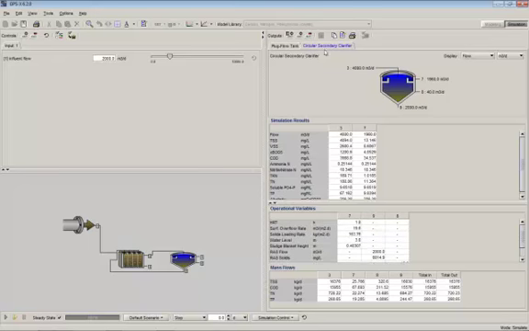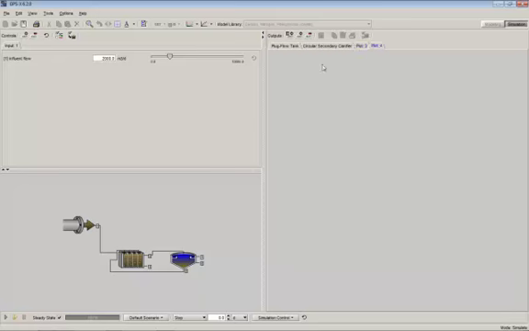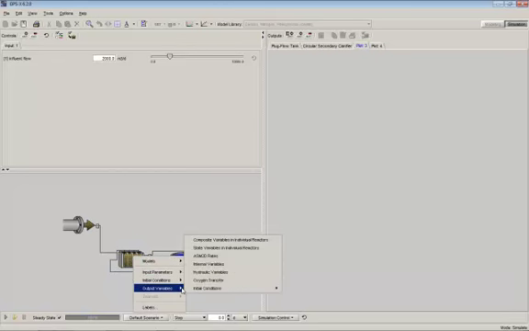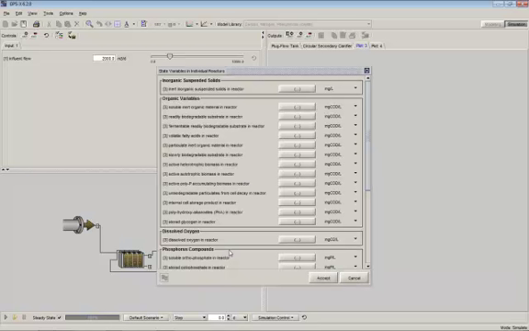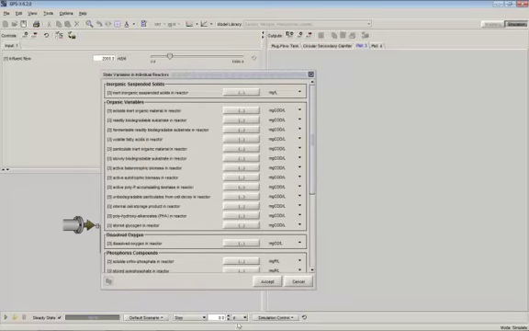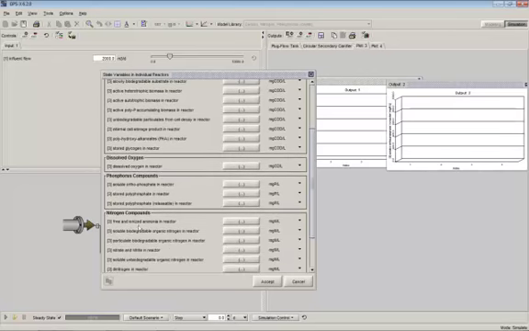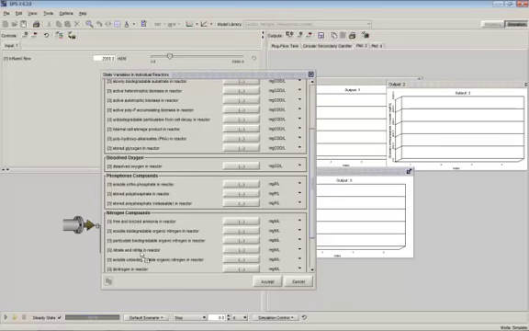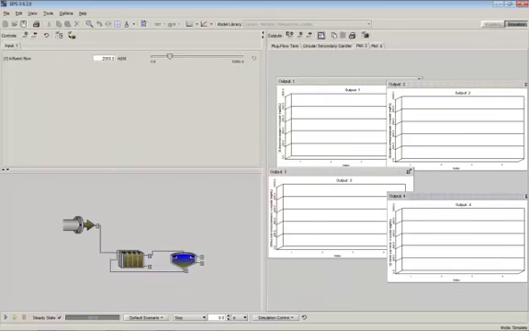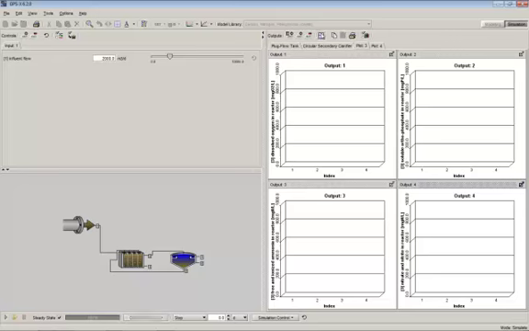I'm going to open up a couple of other tabs here just to specify some more, usually the type of things you want to look at when you're doing an investigation here. So I'm going to plot the profile. This is going to be a bar graph that will show the concentrations through the length of that plug flow reactor. So let's look at oxygen and phosphate, and let's look at ammonia and nitrate.